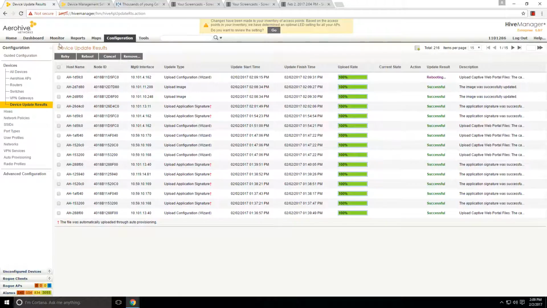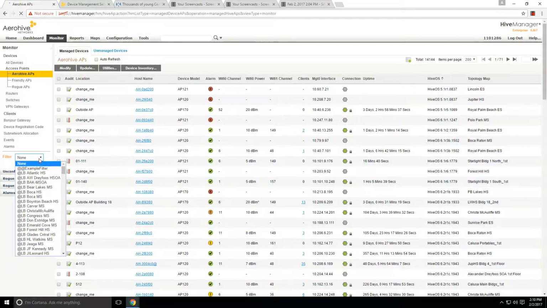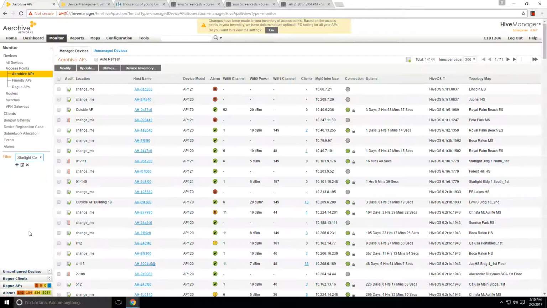So we can go back to monitor. I'm going to go to AeroHive APs rather than all devices. Just like to do that. So I get Starlight Cove.